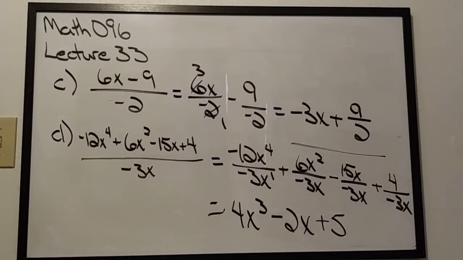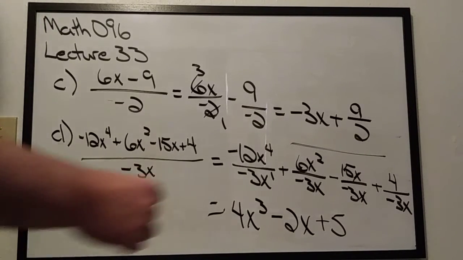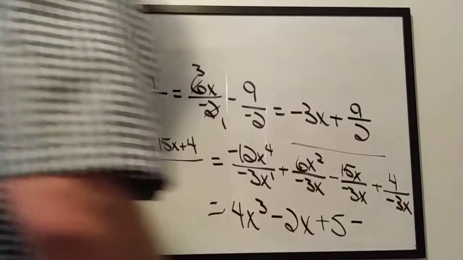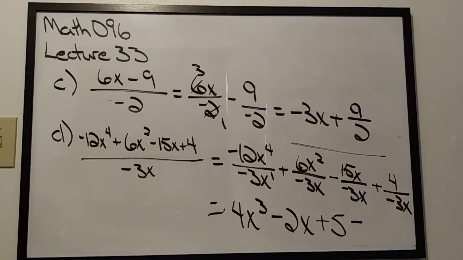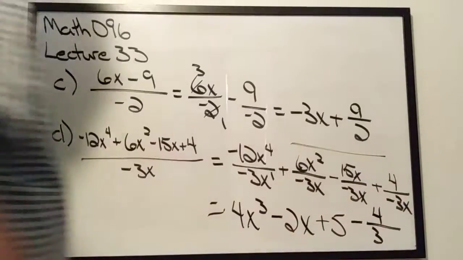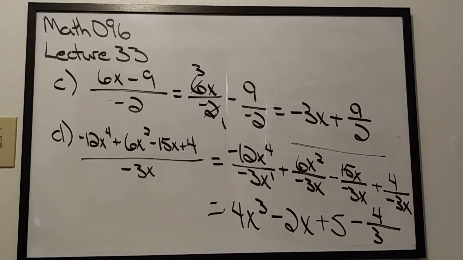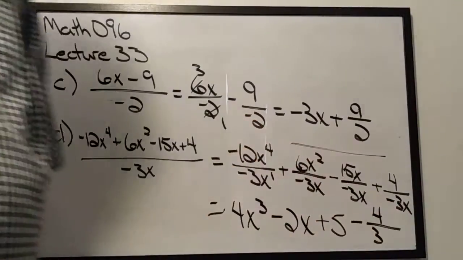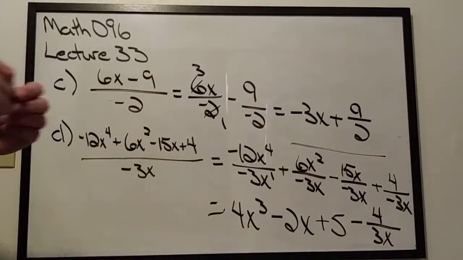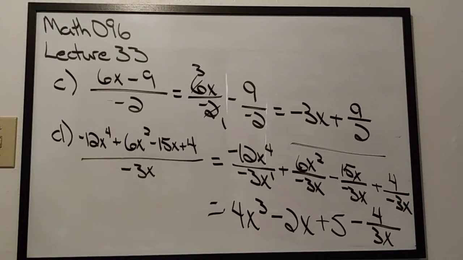And then, as I look at my last one, positive 4 divided by negative 3. Well, positive divided by negative is going to be a negative. And then on this one, the 4 and the 3, I can't really do anything in terms of cancellation. So I'm going to have a 4 in the numerator and a 3 in the denominator. Now, sometimes when people look at this problem, they try to move that x. So you want to be really careful and make sure that your x lands in the right spot. Notice that this x is in the denominator here, so I need to make sure that my x is in my denominator in my final answer as well. So there it is in the denominator in my final answer.